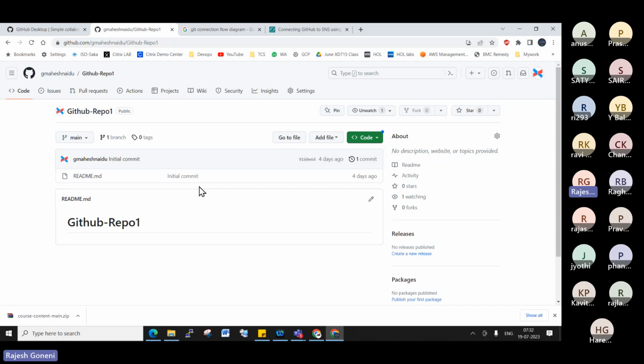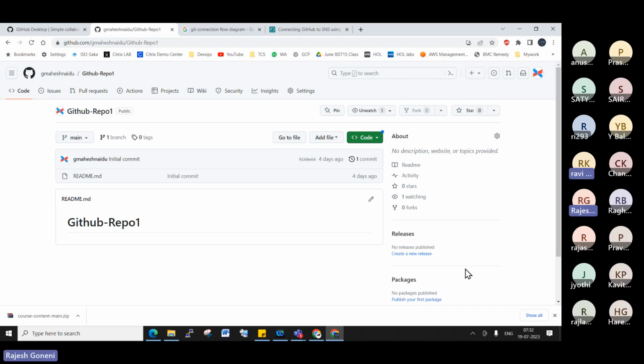This repository, I need to delete. Is this possible? Do you see anywhere the project deletion?